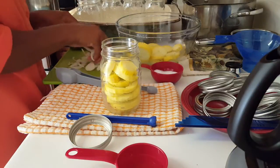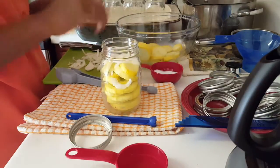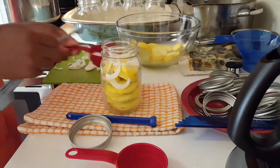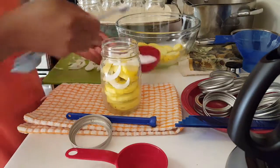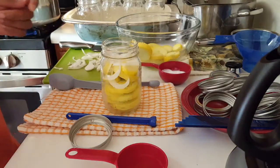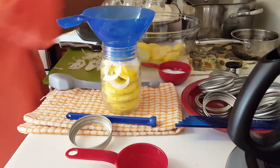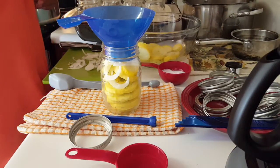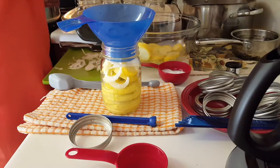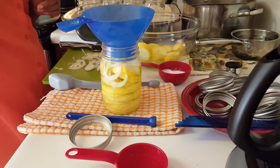And then I'm gonna add my onion. Isn't that beautiful? Get the onion in my jar. Then I'm gonna add that 1/4 teaspoon of salt right over the top. And now I am going to go ahead and add my hot water. I'm gonna get that later in. It already looks good. 1 inch head space is all.